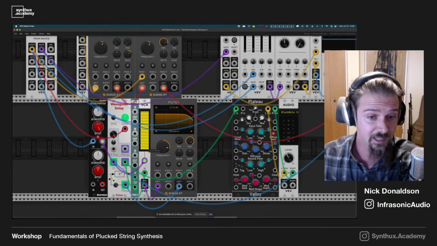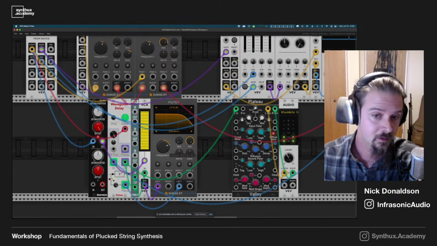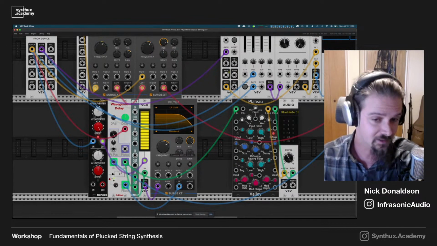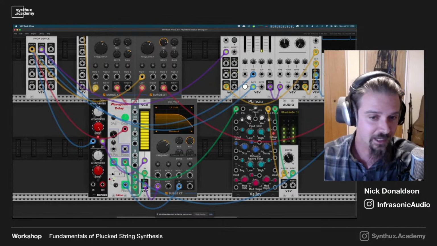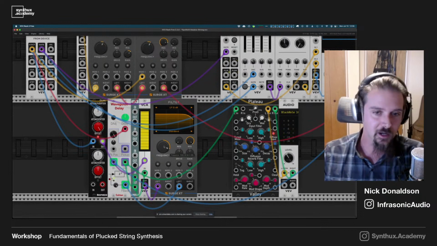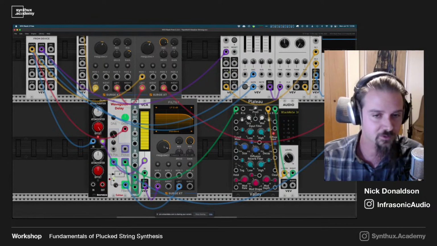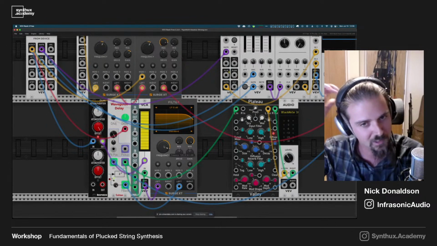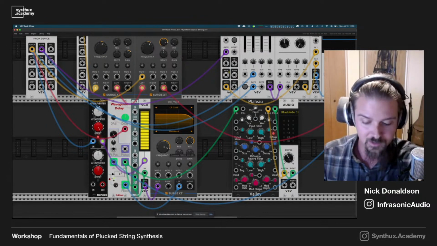But like I was saying, the phase response of this filter is frequency dependent, and it's also cutoff dependent. So we can actually hear this go out of tune as we reduce the cutoff. Of course, the note gets shorter because we're attenuating the signal more in general as we reduce the cutoff, but it also goes out of tune.